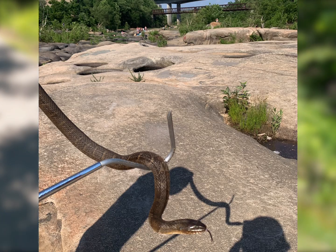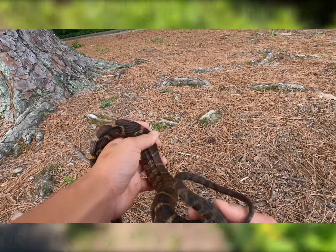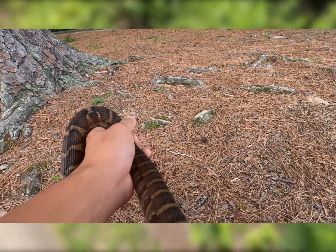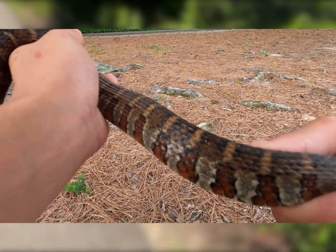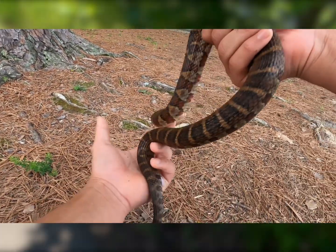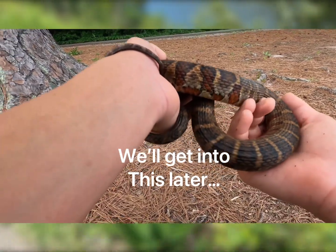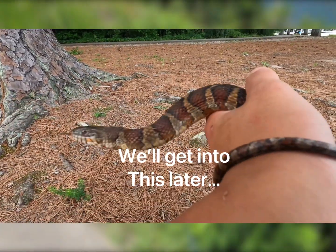One final good method to tell apart a water snake from different species is by looking at the bands — but for this part I'll let past me do the talking. Water snakes have very noticeable vertical bands running down their body — see how the bands run vertical and there are a lot of them. With copperheads, there will often be fewer bands and they'll be in what I call the Hershey kiss shape.